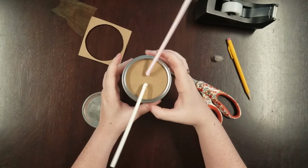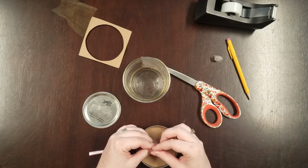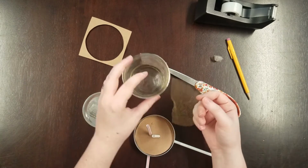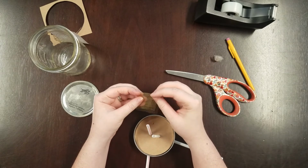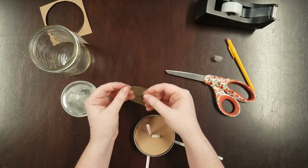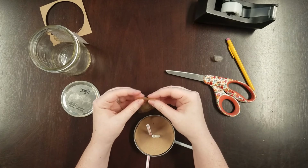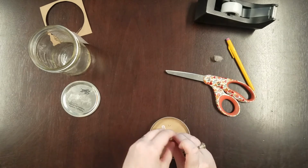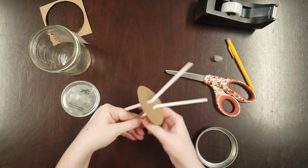So now we got to just put our tool on one of the straws. So you can take the lid back off, squish the ends of the straws a little bit so that you can make sure that they go back to being round after we folded them up before. Then fold up the tool so that all that little netting overlaps and the gaps get even smaller. And then you can just put it over the end of one of your straws, wrap it around it so that it's covering the hole.